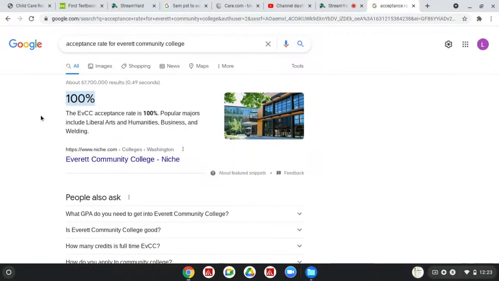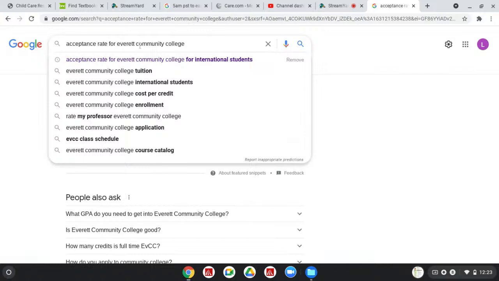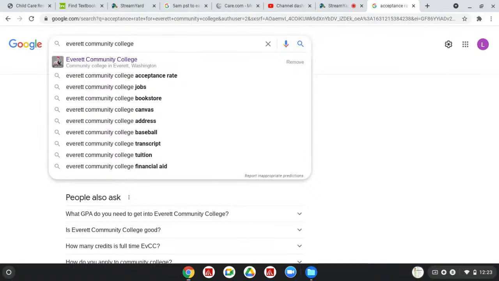It means if 10 people apply to this college for any quarter or any semester, you're guaranteed 100% of the students will actually get admitted, whether it's international or local. Okay, so that's the first step. You identify a college, look for the acceptance rate online. If it's good, then you're good to go.